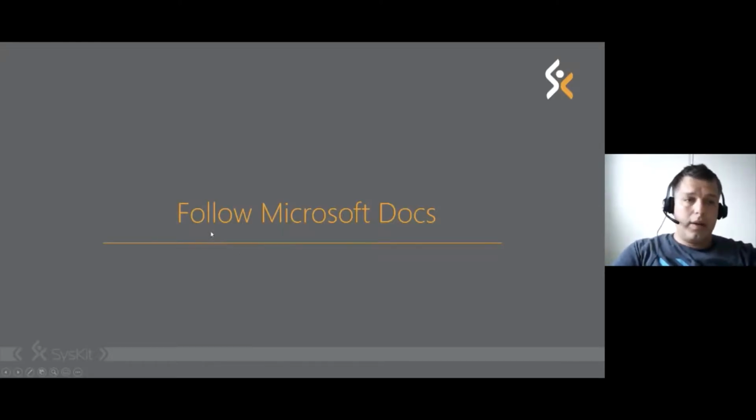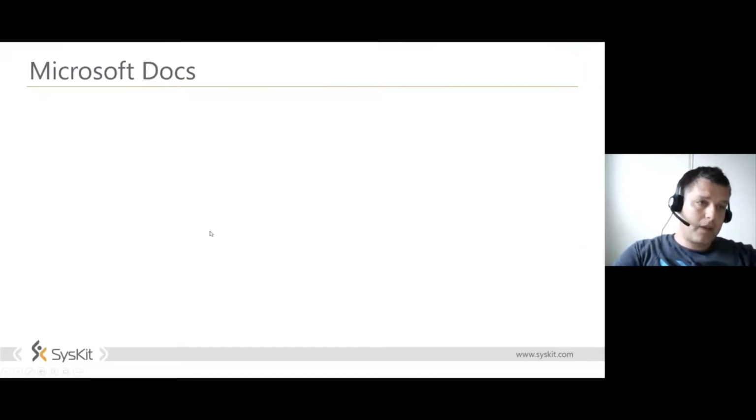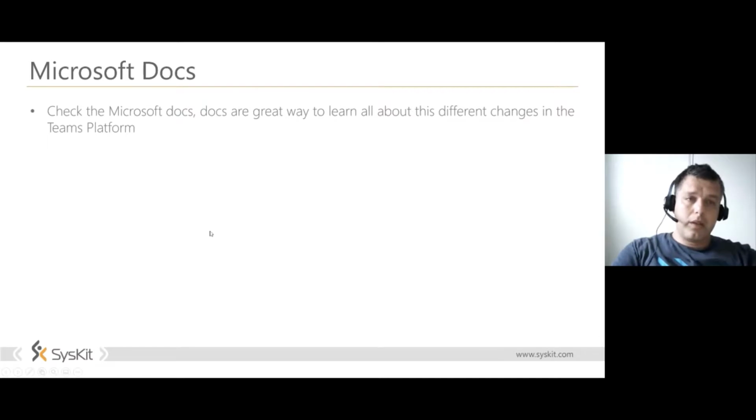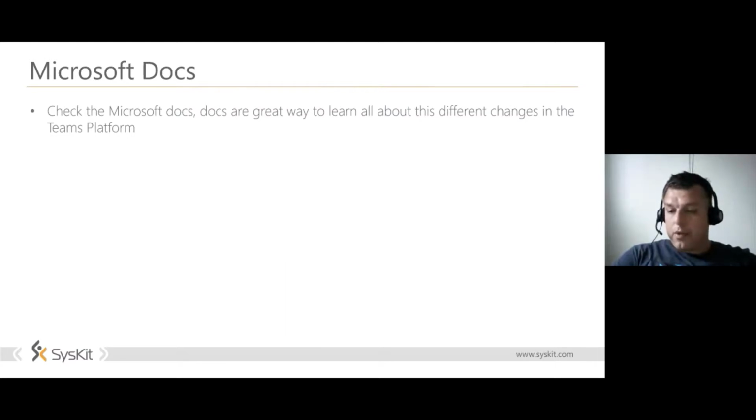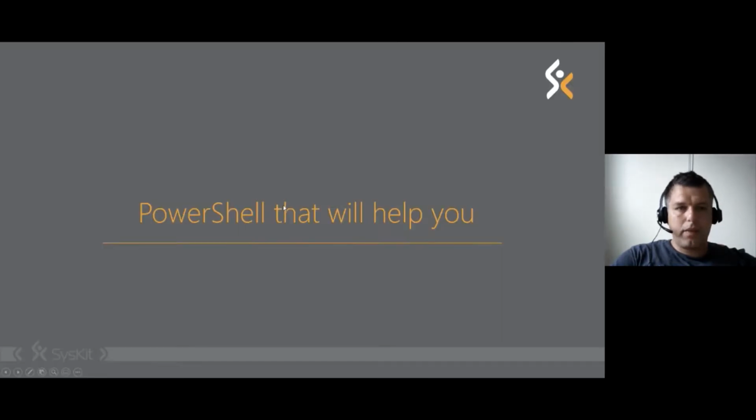Okay, so I recommend following Microsoft Docs because Microsoft Docs is really a great platform, and Microsoft is really investing a lot of time to keep Microsoft Docs up to date with any changes that they make for the Teams platform. So Microsoft Docs is a great resource, not only for the Teams platform, but for all the Microsoft or Office 365. So I really recommend the first thing that you need to check are the Microsoft Docs.